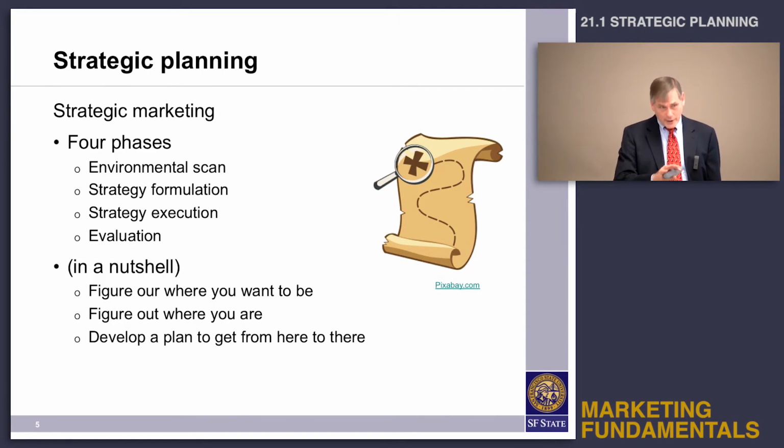Now I'm going to give away a dirty little secret here, okay? This is strategic planning in a nutshell, and every planning process uses this basic approach, but we mix it up with lots of steps so that we can charge more money for it. But basically, any strategic planning process, any planning process, is: figure out where you are, figure out where you want to be, and then figure out what you have to do to get from here to there.